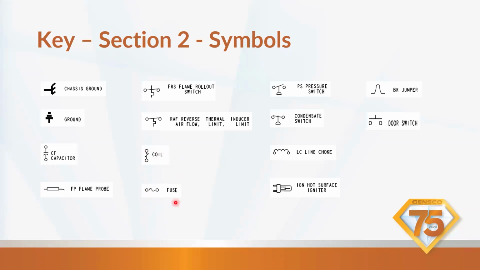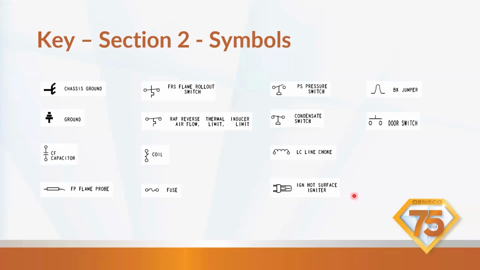If you're looking for your fuses in the system, some of them are just a fuse on the board and they're really easy to find. Some of them are inline fuses. And it's good to know what your fuse symbol looks like, because if you have an inline fuse somewhere, the easiest way to find it is look at your schematic, find what it connects to, and then follow that wire out to where that inline fuse is. So you look at the fuse right there, as you can see. To me, it looks like someone cut a circle in half and then just slid them down. And that's how I look at it.